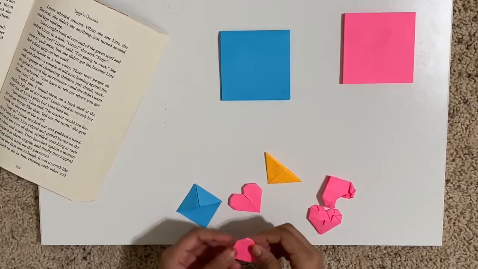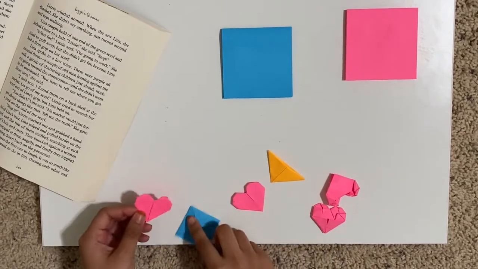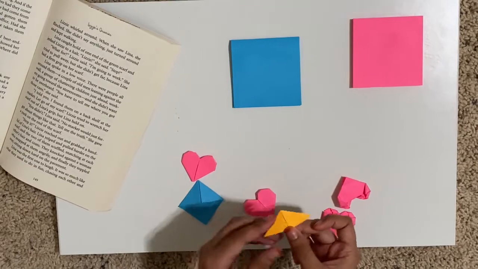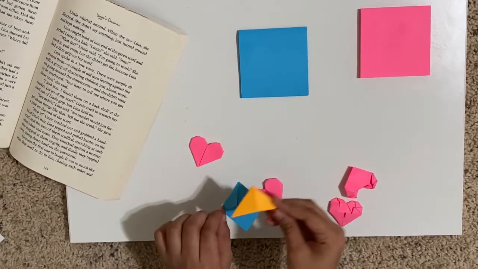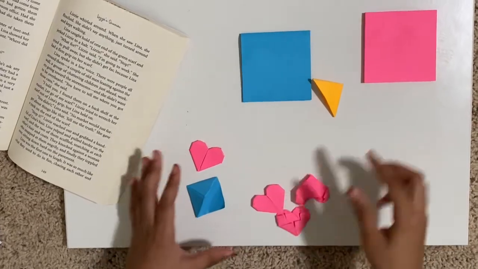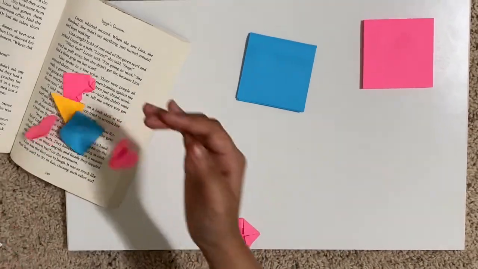So there are two types for this. There's a heart and this is basically the same thing as this, but this flap is just tucked inside. So I'm going to show you how to make all those.